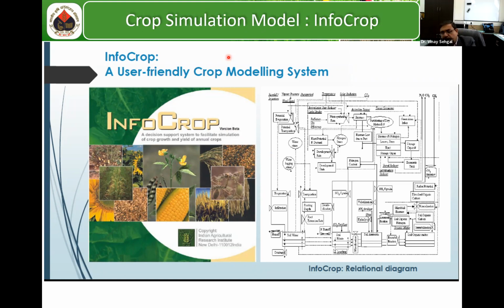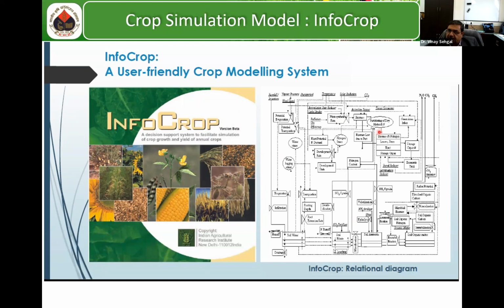There are also European systems, and in DSSAT many crop models have been integrated. But in India, our Department of Environment Science has been at the forefront in developing and improving a series of crop models under a brand name called InfoCrop. These crop models are available on the IARI website also with a graphical user interface.